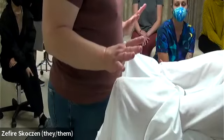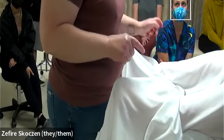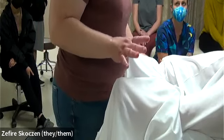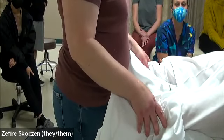And I'm kind of careful. I used to tuck feet all the time until I realized that if I don't untuck them, they can't get off the table safely. So I tend to not tuck feet so much anymore. And I just tend to come back and hold the ankle before I actually step away from the client.